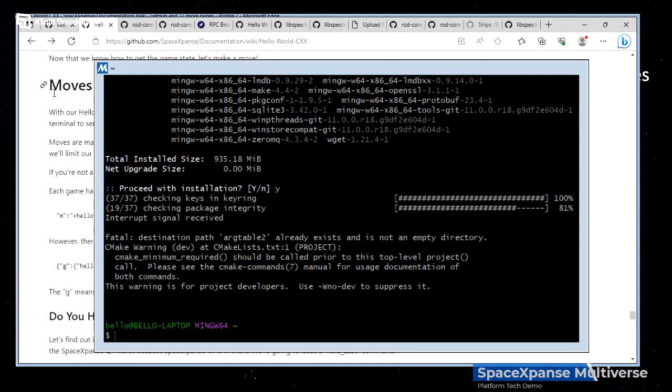Okay, how to make a move in the Hello World. Actually, the Hello World is the simplest chat program that is implemented into the ROD blockchain. So if you make a move, it's the same as when you say something in the chat program.